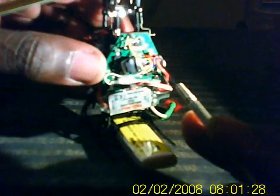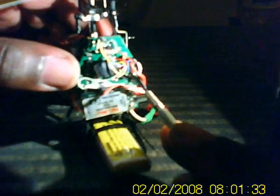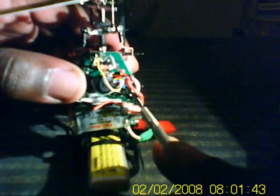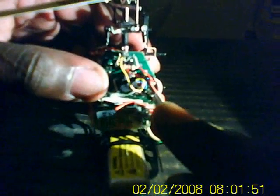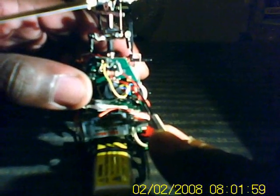The solution is to basically take the blue wire from the Steve and solder it directly to the negative side of the battery lead, along with the negative side of the speed control, directly to the battery lead negative side on the main board. Then take the red wire and do the same thing — solder the Steve converter red wire directly to the positive side of the battery lead on the board.